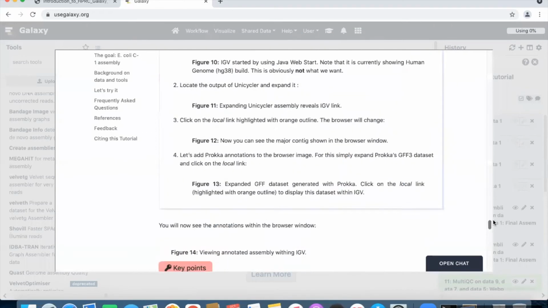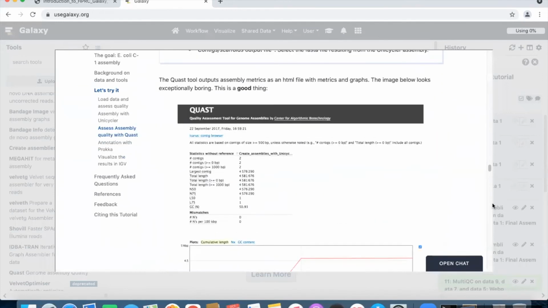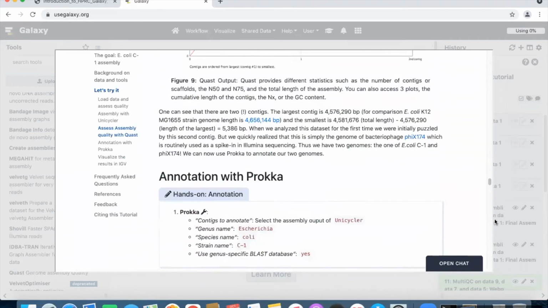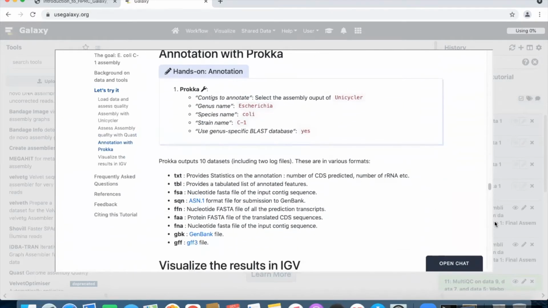Actually, there's one more step I didn't do. That was the annotation. QUAST is just a quality assessment. The next step is annotation. What this step does is it aligns known proteins to your assembly, and it will create a map of where the genes are located on your assembly.